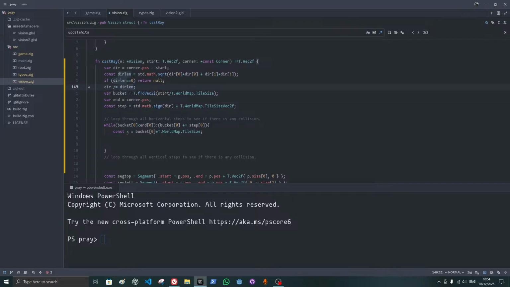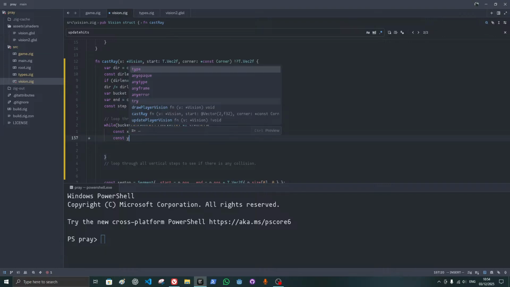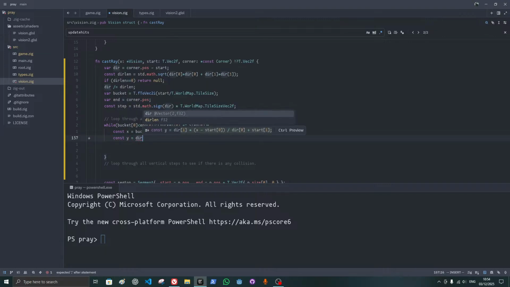So this will normalize direction, which means that we have our y now, because I can say y is equal to 0 multiplied by then x minus start 0 and then here I will put a plus start point. So that should be the position of y for the new point.